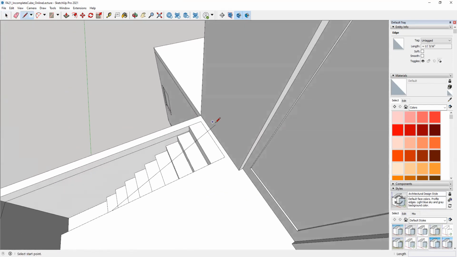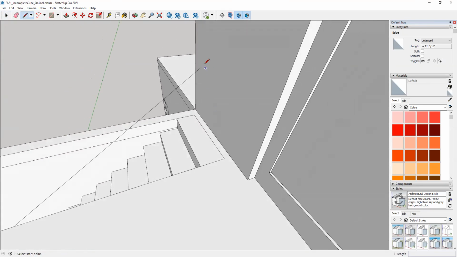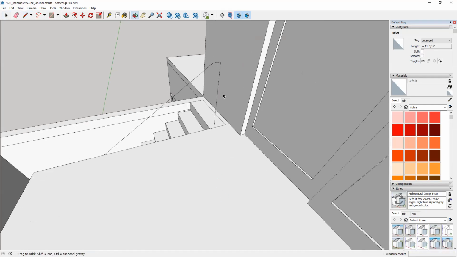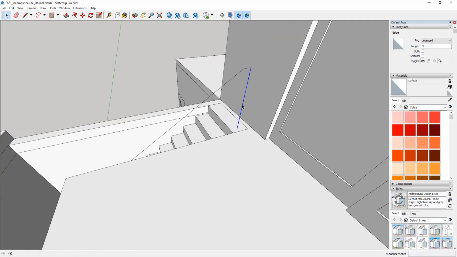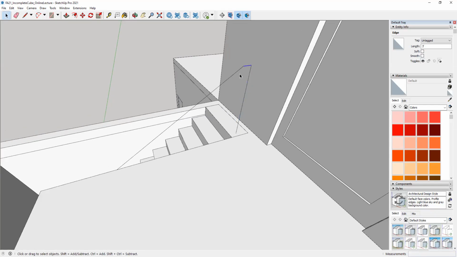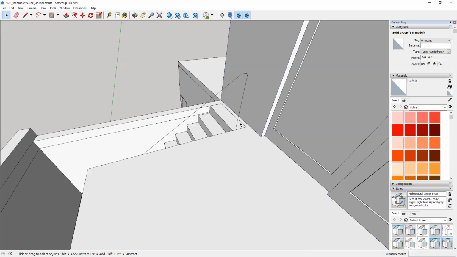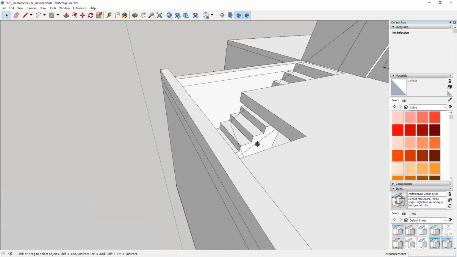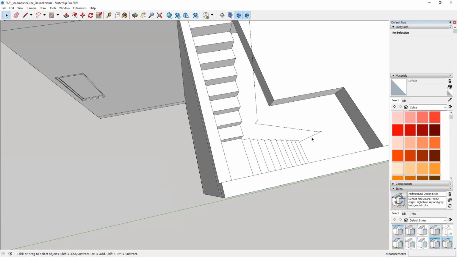Okay. And then I'll do something similar up here at the top. And I'm going to use the line tool. Make sure I go from the end there. Make sure I use the arrow keys on my keyboard. So I'm going to hit the right arrow key, go 4 inches, and then straight down. So now we have the line work for my handrail, right? From start all the way to finish down here.